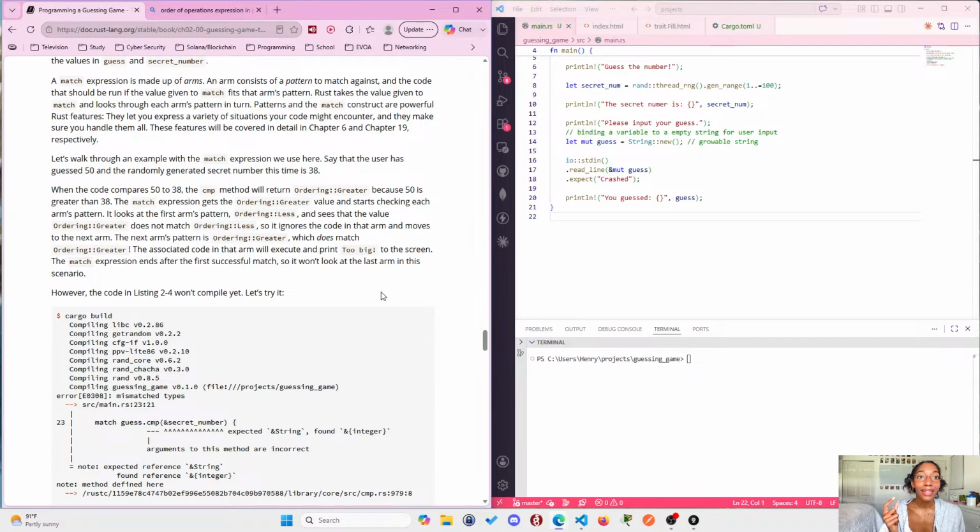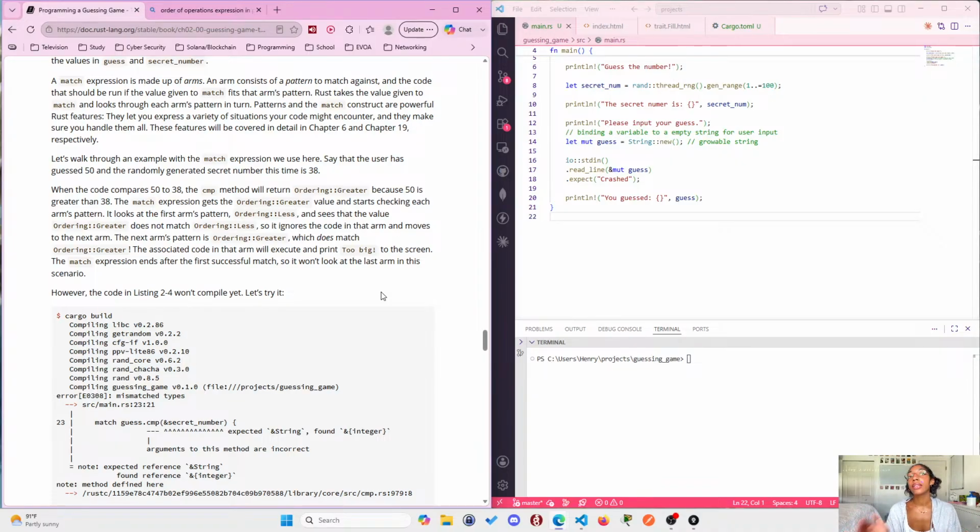Then if it isn't, it's going to the next else if expression. And if it is correct on the next one, it won't look at any other else if expressions. It will go straight to exiting the program or whatever result is supposed to happen. It's going to return something, let's say, like you won the game or whatever.